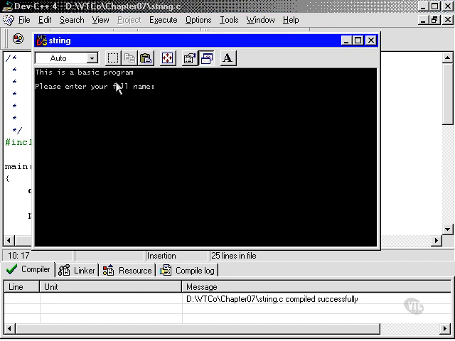Oh, hang on, there's a little bit of a difference here. We've got a blank line going on in here, and oh, we've got a carriage return after the colon here. Okay, well, we might be able to look into that in a moment. Please enter your full name, Mark Virtue. Your full name is Mark Virtue, and Mark Virtue is on a line by itself.